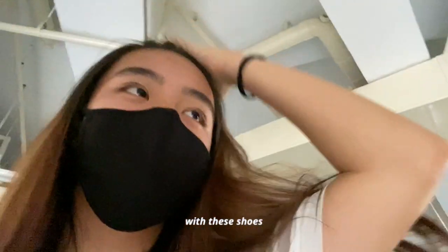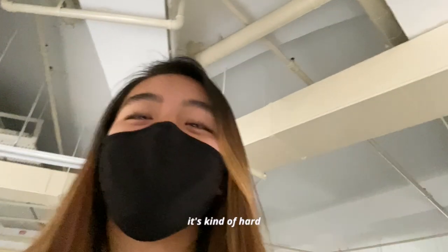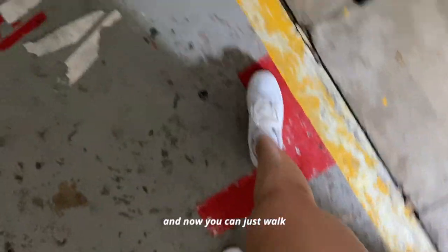Wow, this is actually kind of fun. The only thing that I'm gonna have to get used to with these shoes is retracting the wheels because it's kind of hard pushing it. You really have to push in the back. So now you can just walk like a normal human being. Literally, the only time skating is fun and enjoyable is when the surface is flat. Woo! I can literally go around the compound now.